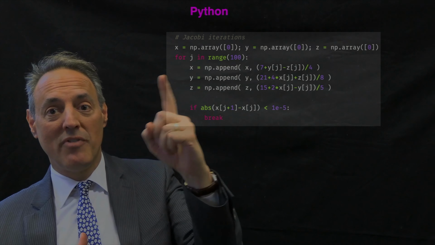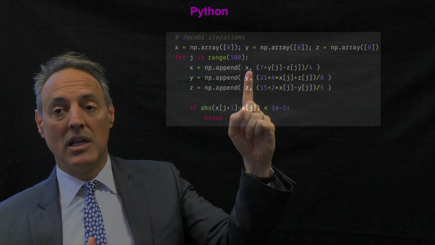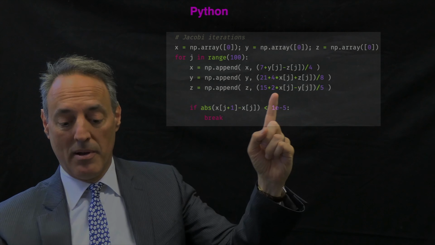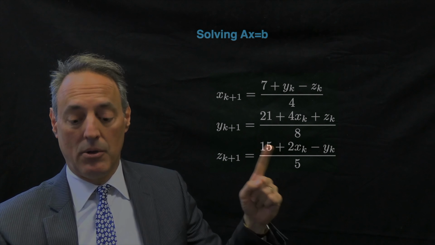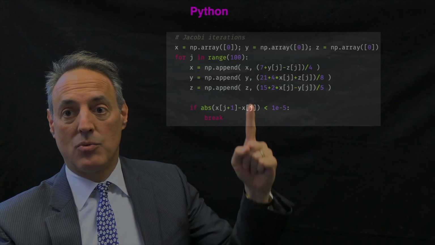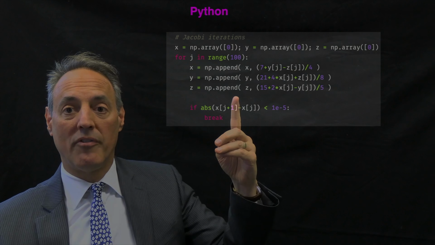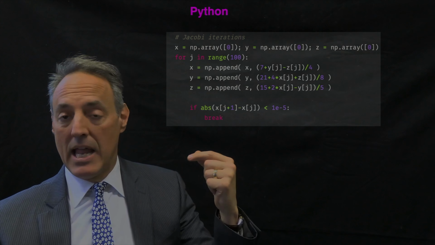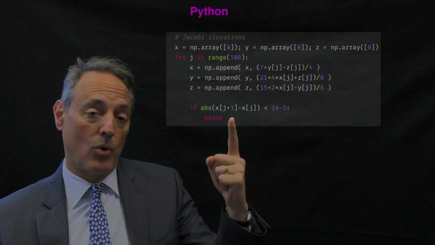Remember, the iteration is going to be a for loop. And I'm going to produce new values of x, y, z, which is append x times, and here, by the way, is the calculation of the new value. Remember, these are just these equations right here. Evaluating these equations, that's what these are right here. So I produce new values, and I append them to the old values, and I just keep in this loop. I keep appending new values, and I'm going to go through this loop 100 times unless I get out of there more quickly than 100 times.